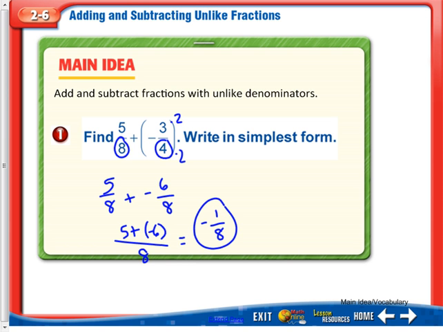Now, there's another way to find your least common denominator, and that method is called using the L method. So I'll show that to you, because if we get more difficult numbers, you might want to use it in the future. I'm going to put 8 and 4 kind of over here, and then we're going to do an upside down division bar. The question is, what number goes into both 8 and 4? Well, a 4 goes into both. A 4 goes into 8 twice, and a 4 goes into 4 once. So it's kind of like you're doing long division here for both numbers.